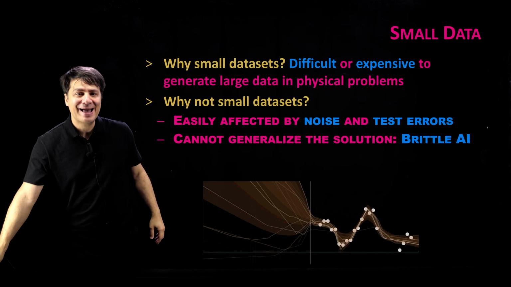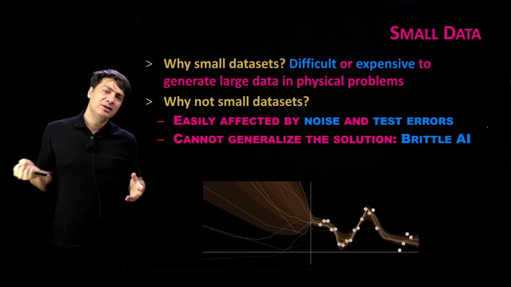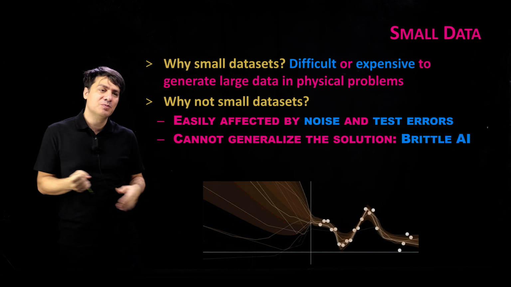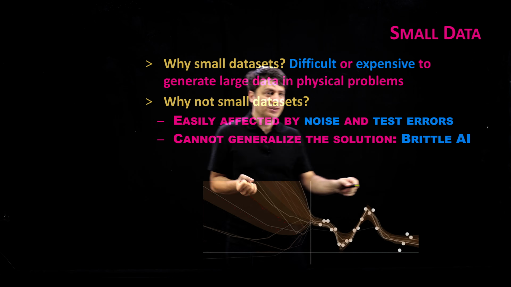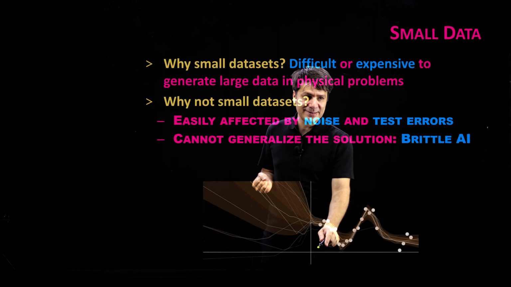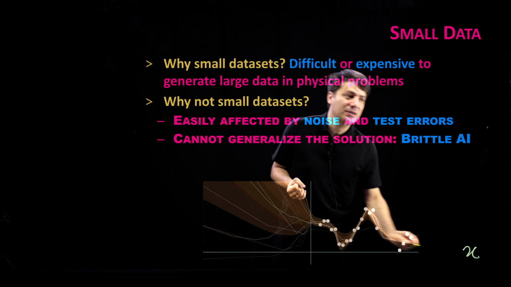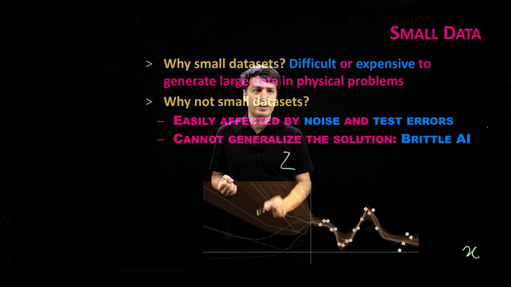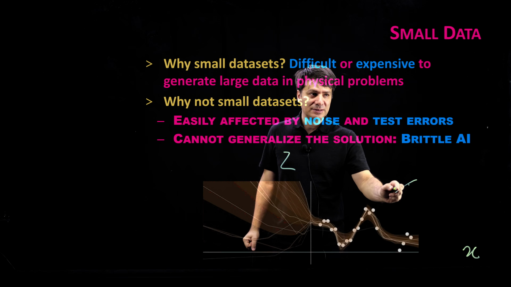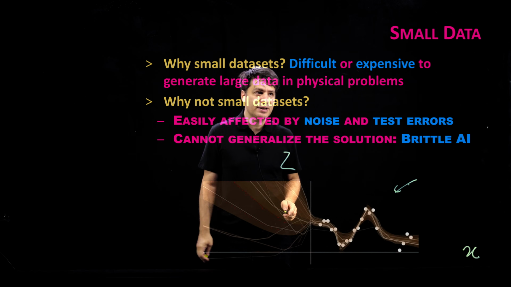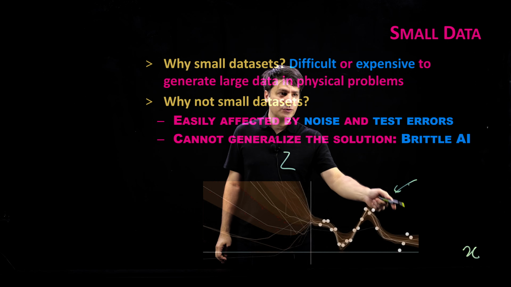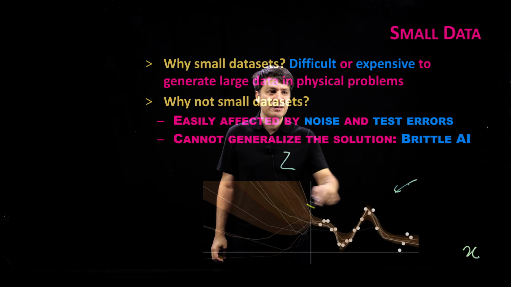But why is it that we can't typically use traditional machine learning models with these small data sets? This is a perfect example coming from literature. Imagine you have done a test where you are varying X parameter and you're measuring the Z value, but you have only done a few tests. So these are all the circles you see here. And then you're trying to fit a machine learning model to predict the behavior.